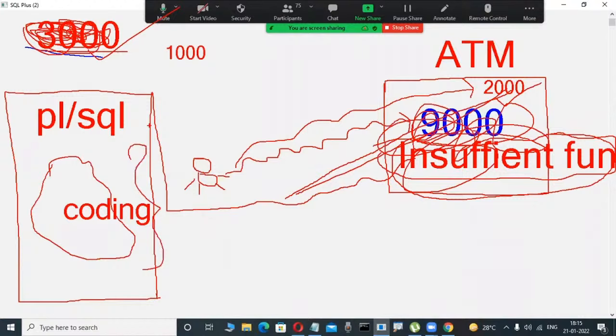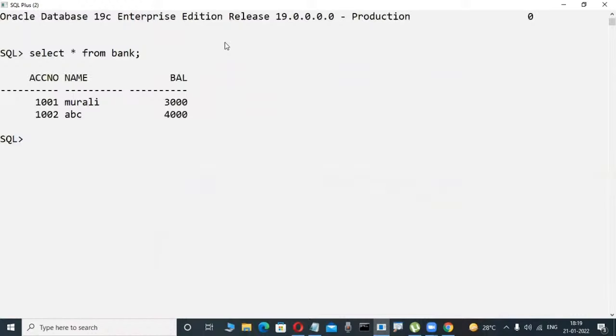Suppose, for example, now here, check it out. For example, this is a bank table. Don't write it, okay, anything. Why? Because you don't have an idea. Just observe it. Maybe some scenario. I'm an experienced person, so I'm writing anything for my interest purpose. Now suppose, observe it here, bank is a table. Just logically observe it, that is enough. Bank is a simple scenario.